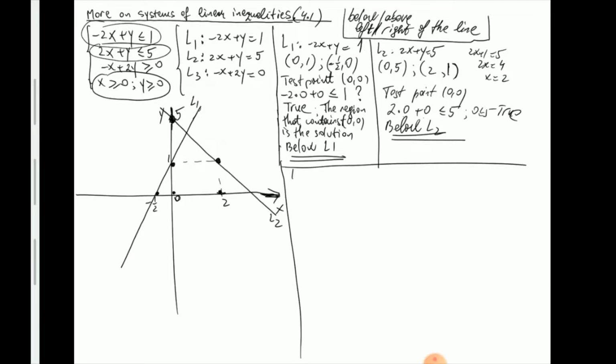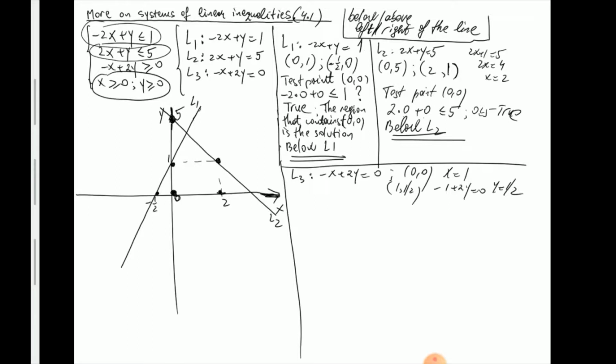All right, so moving on with the third line, minus x plus 2y equals 0. To sketch it, we need 2 points. One of them is obviously 0, 0. If x is 0, y is 0. To get another point, let's say x equals 2, 1 actually happens to be a point on this line. But let's say you picked a different one, just to illustrate that you don't necessarily have to end up with the same point. So let's say x equals 1. Then minus 1 plus 2y equals 0, so y is 1/2. So one other point will be 1 and 1/2.